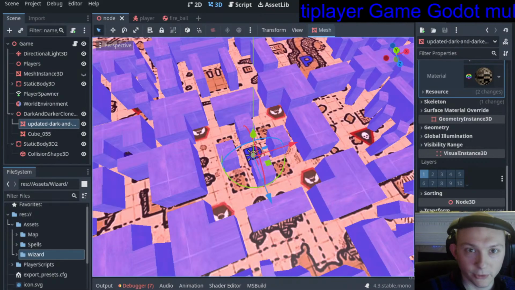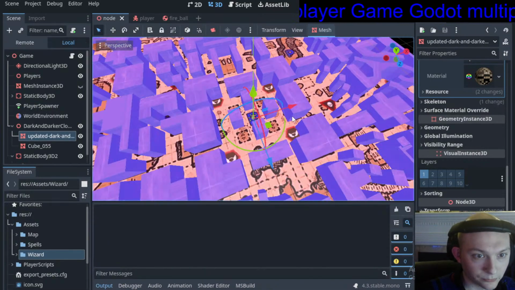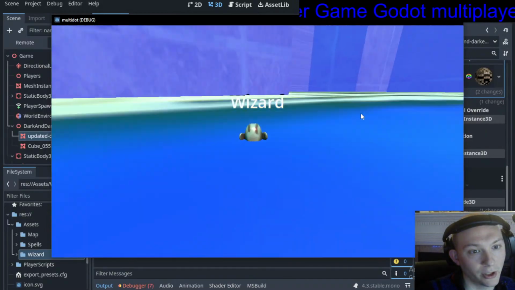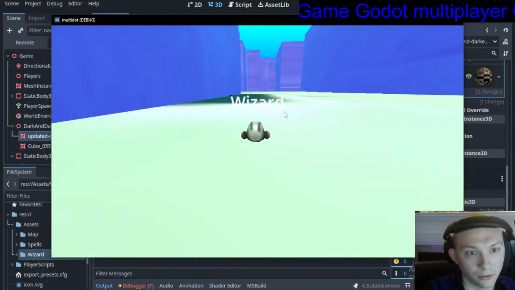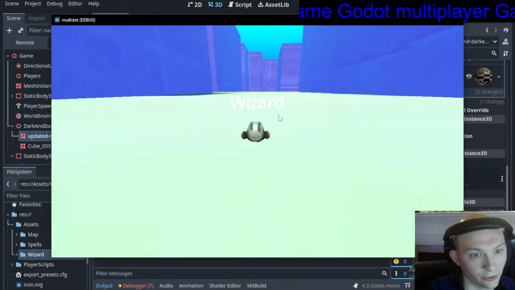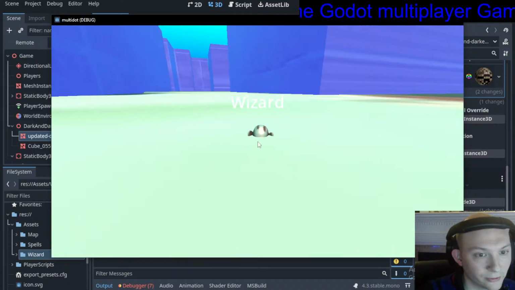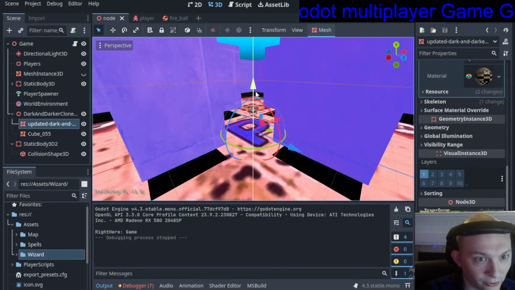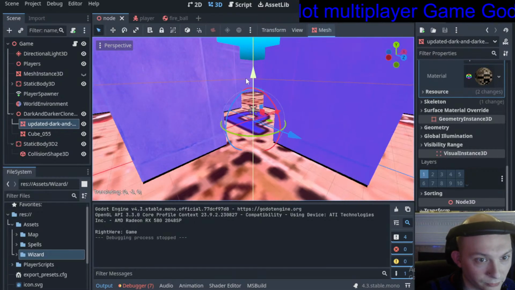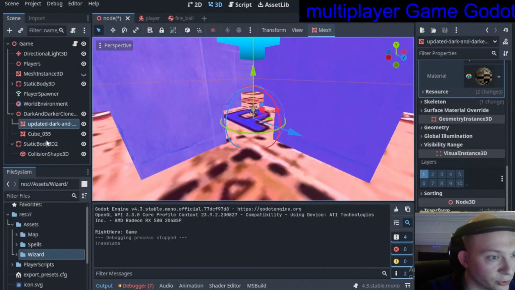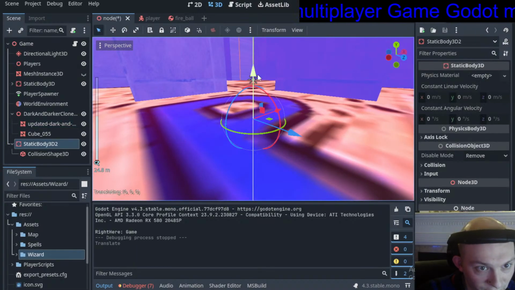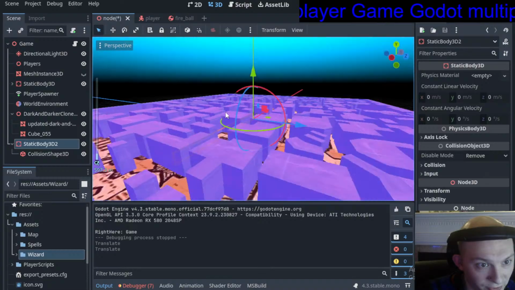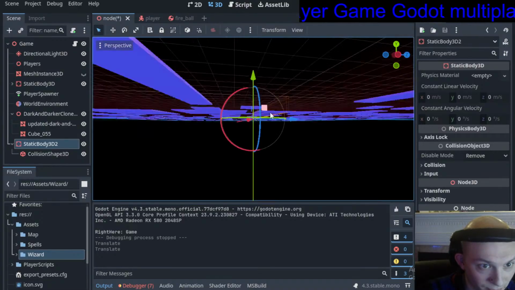Alright. Let's run it now. So now we log on. We're on the ground. I think we're still a little bit underneath the ground, so let's fix that now. So this needs to come down further. Let's just put that there, and then our static body needs to come up till it's well, it's very difficult to see. Awesome. Oh, that's not even the right one, is it?